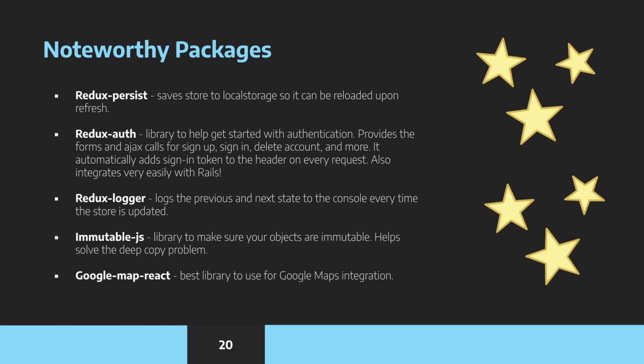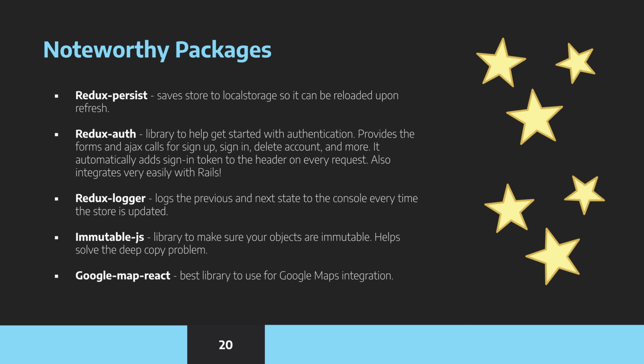Okay, so a few noteworthy packages that didn't really make it in here. Redux Persist is a really cool package that saves the store to local storage so it can be reloaded upon refresh. Basically, if you have someone that is signed in and you refresh the page and you don't store that information anywhere, the store is just going to be reinitialized and they'll be logged out. So you need a way to save the store so that if they come back or refresh the page, you can check to see if there's an existing store saved and reload that so you have the existing state. So Redux Persist is really cool.